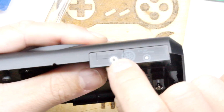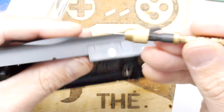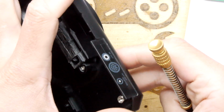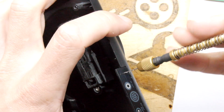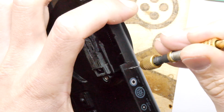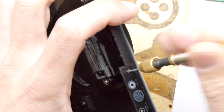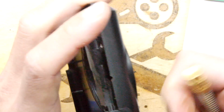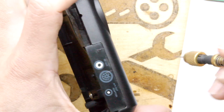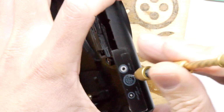So I've pretty much just by eye worked out where I think this port's going to go, and I've marked it out. It's a little scrapey scrape. So what I'm going to do is use this very fine drill bit from a micro drill bit set, and I'm going to put a series of holes on the extreme sides, and then I might use a more aggressive tool afterwards, but knowing hopefully it won't go through where I've drilled these small holes, so it's a bit fussy. And you've got to remember the HDMI lead, the plug on the end of the lead, is a bit thinner normally than the socket, so hopefully it should just slide right in. But I guess we're going to find out soon enough.